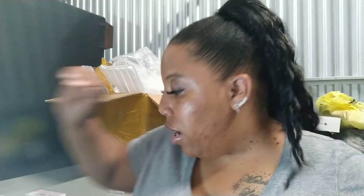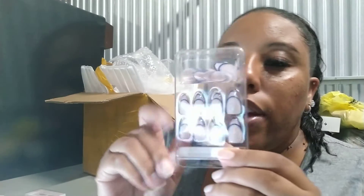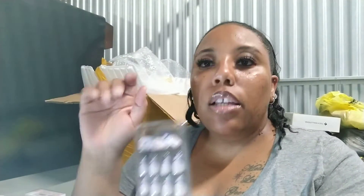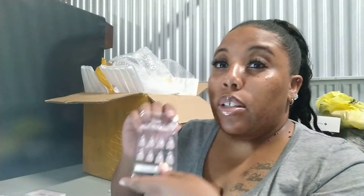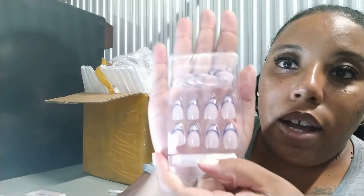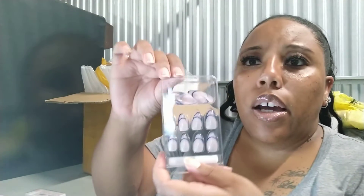The next style is another medium length. These are medium length — you can wear these to work. I work in the healthcare field and my nails can't be too long, so this is a good length for ladies who don't like wearing long press-on nails or don't like having acrylic nails that long. These are more of a shorter length with a cute design, and there are 24 nails — that's actually two sets. I'm selling these between $12 and $15.